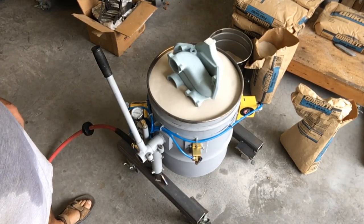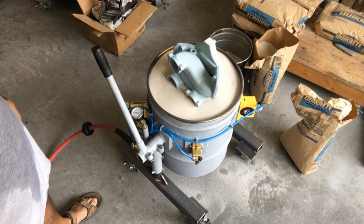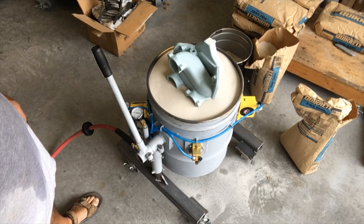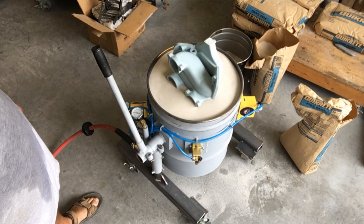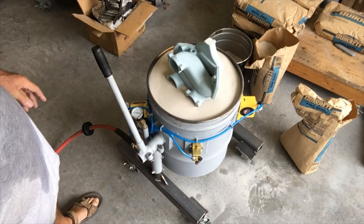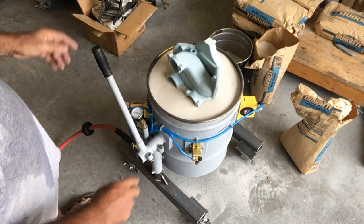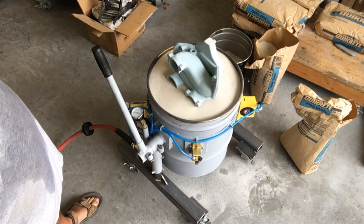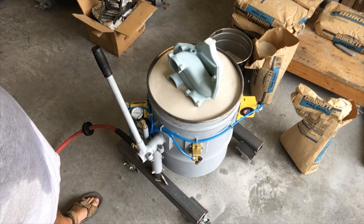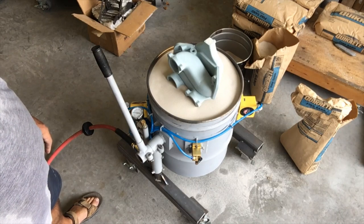I vibrated it in three different stages, basically every time I covered another runner. I was getting really good action, so I don't think I can shake it much better than what I've done so far. But I'll put the first flask extender on next, and also glue the sprue on, and fill that up maybe, and revisit you here in a second when I do that, and then put the final extender on and finish the flask packing.